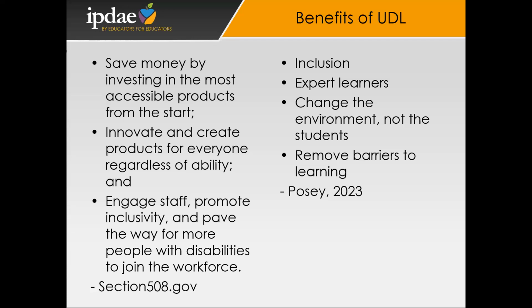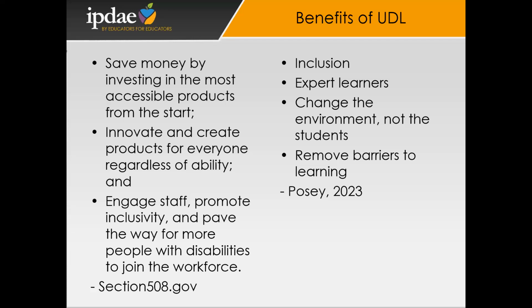And for us as educators, it's the more people that we can reach out to, I think the better off we are, our programs are, our institutions are. And this can also help you engage your staff, right? It's inside your programs. Again, it can be a way for you to reinvigorate some of your instructors if you are program directors, right? And pave the way for more people with disabilities. Now, this again is one of the things, it's universal design as a whole. Again, we aren't focused specifically on people with disabilities, but this does help us prepare a wider portion of the population to actually join the workforce. So there are those advantages, okay?